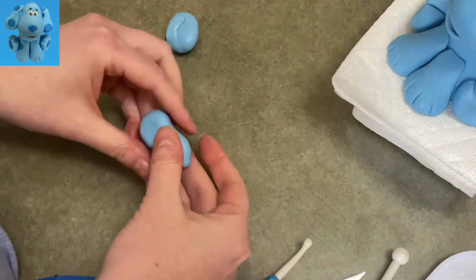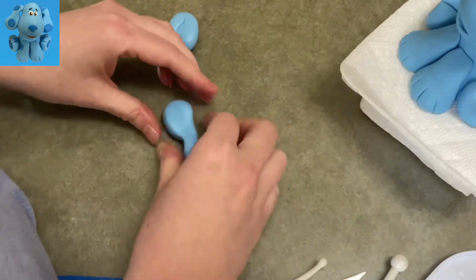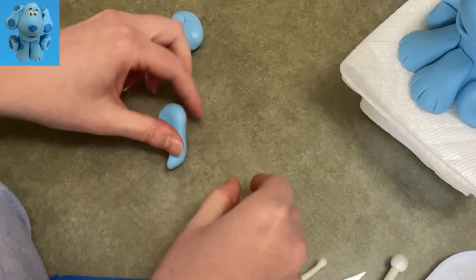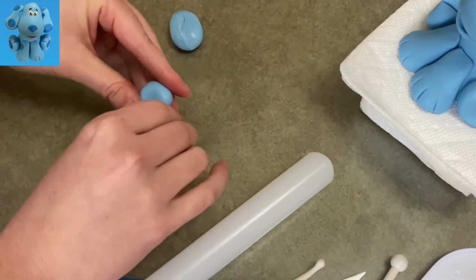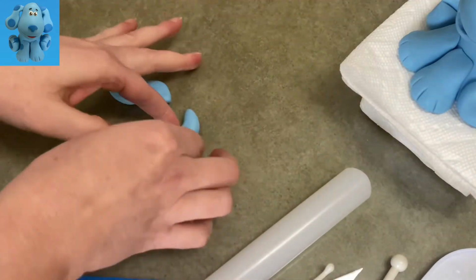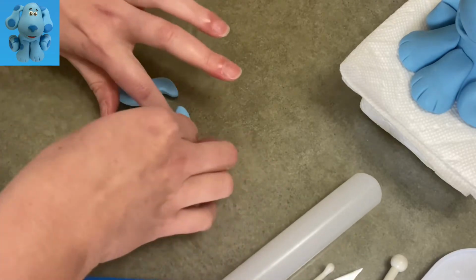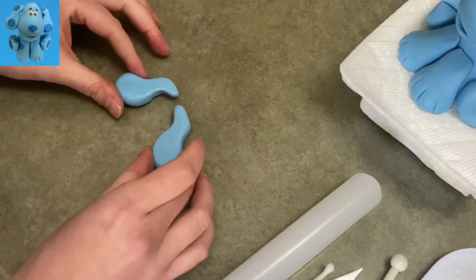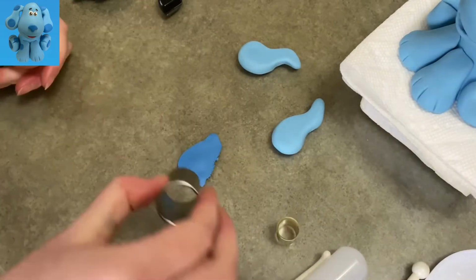Now I'm going to show you what I did for her ears. I've got 2 balls of gum paste. I kind of shape it into a tadpole shape, a music note shape, whatever you want to call it. Have a big circle down at the bottom, and then a smaller piece that's going to come up and then turn toward her head. I flipped it over, I copied it on the other side, did the same thing again.